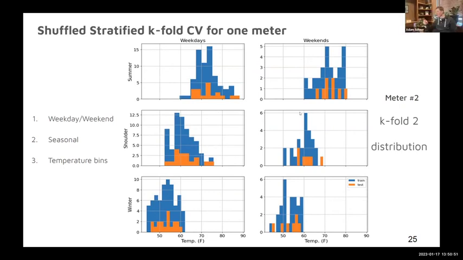So Armin, just a really quick point to connect the dots for folks here. In every single case, the blue data is a training data set and the orange data is a testing data set from the very same meter. So you develop a model on the blue data, you test it on the orange data. And we do this multiple times, which is what cross-validation brings to the table. So just to connect those dots. Yeah, thank you. I forgot to mention that blue is train and orange is test.